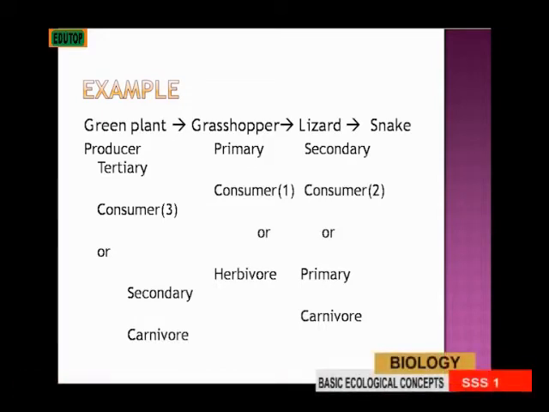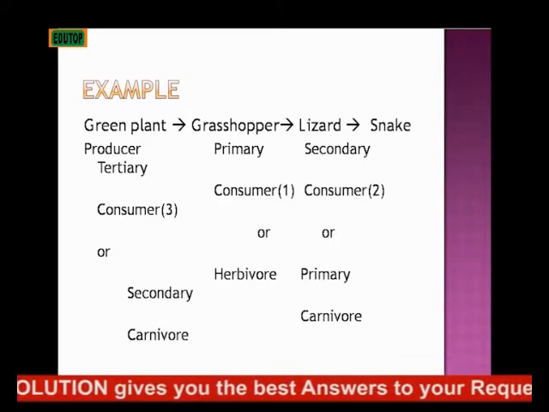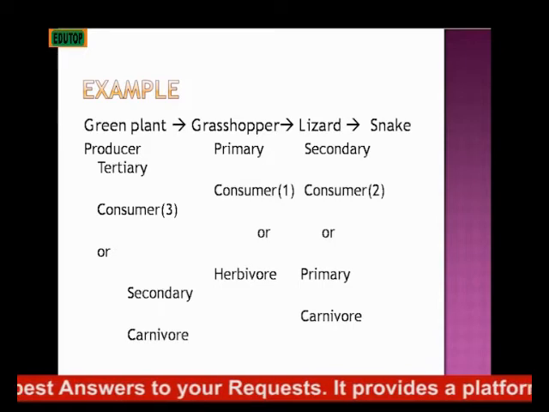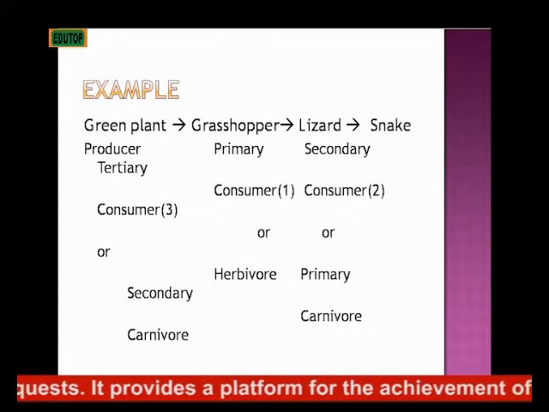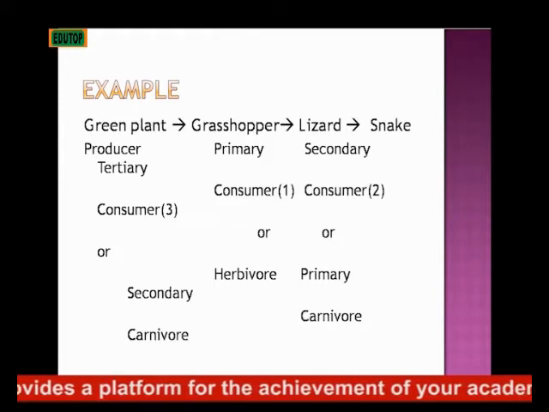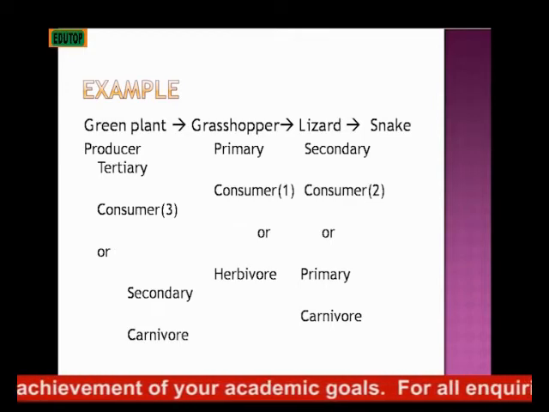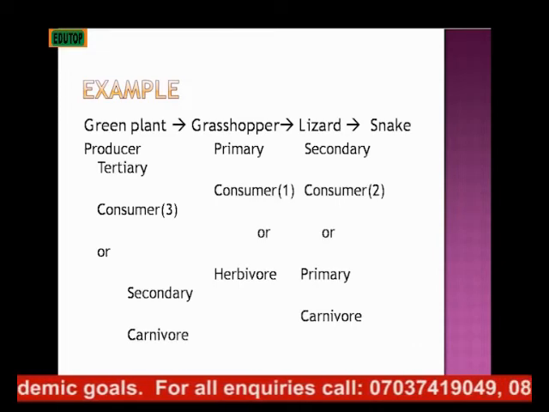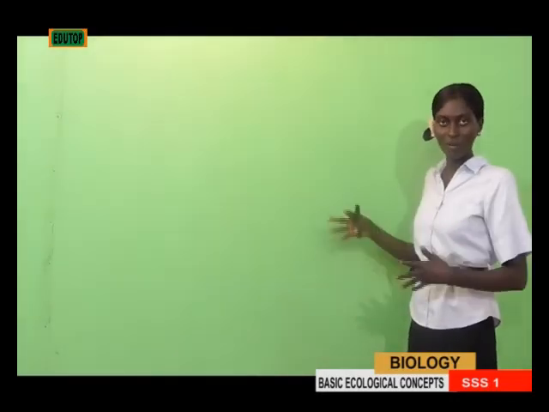Then the grasshopper. The grasshopper is an herbivore. It eats plants. And it's also the primary consumer in this because it's the first that consumes the green plants. Also, the lizard. The lizard is a carnivore. But because it's the first carnivore that eats the grasshopper, that is why we call it primary. Primary is like the first, like you went to primary school, that's the first school you went to, then secondary school, then you have the tertiary. So in relating it like that, we represent first by primary, second by secondary, then third by tertiary.